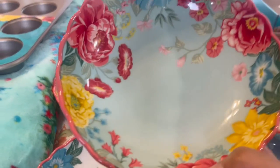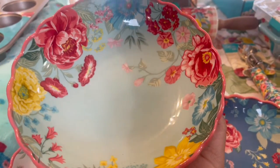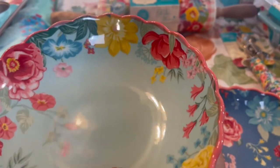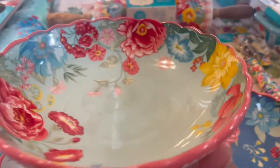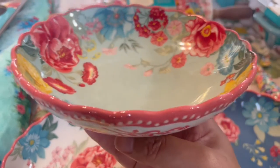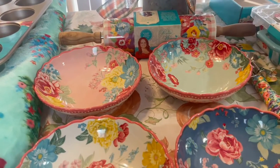Now we're going to this lovely aqua green — like a teal-ish aqua green. This one has more flowers on the outer rim, and the inside of the bowl is more open but you have that color and those lovely flowers along the border. I'm a sucker for a good scalloped edge and she did her job with this one. This is my favorite because of the flowers on this set.